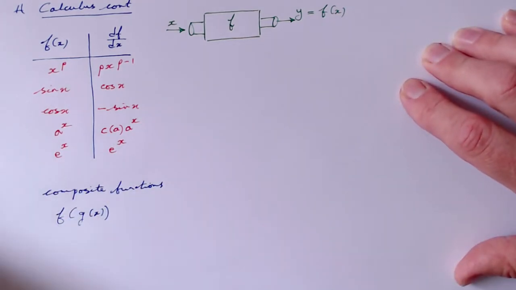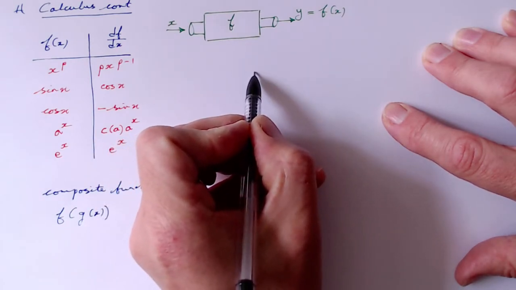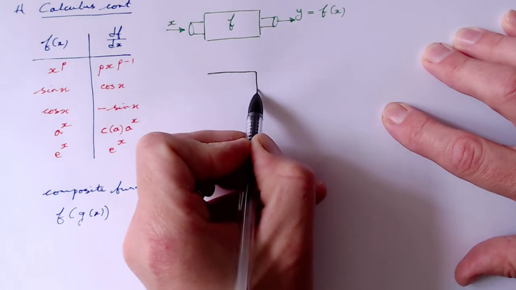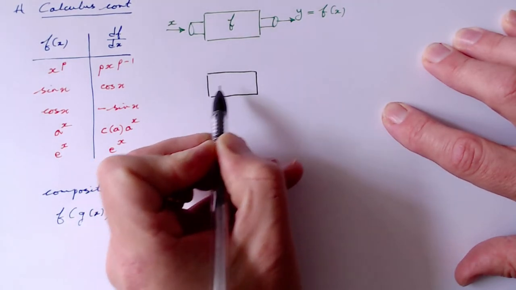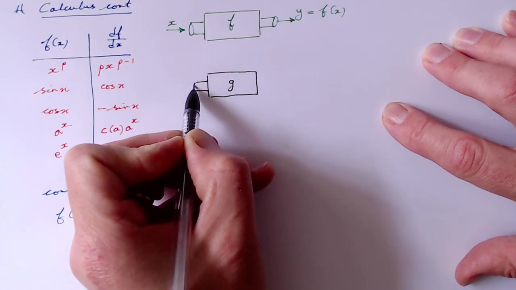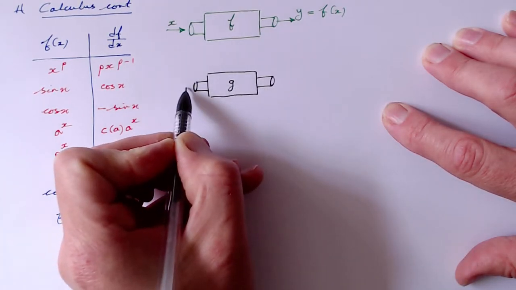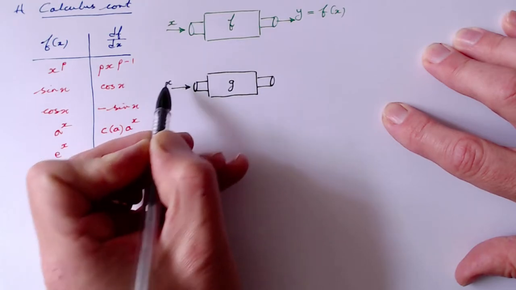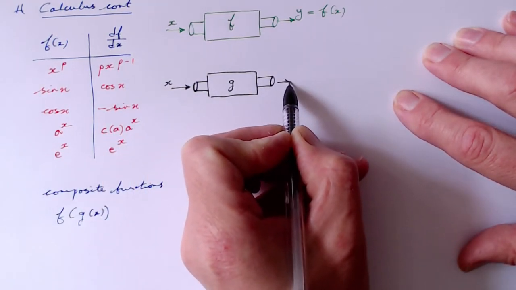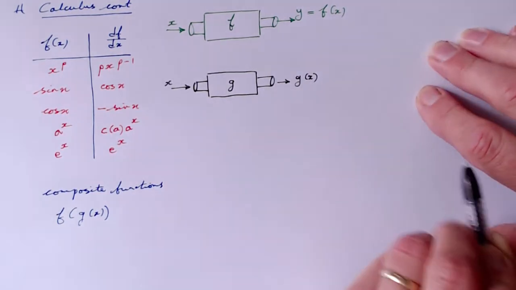So what we can do is imagine bringing two such machines together. Let me draw this in black, I think. So let's imagine we have now, instead of a machine called F, a machine called G. Now, of course, I'm using the word machine just as a metaphor here. We're just thinking of some function G, and in goes a value X, and out of here comes the application of the machine to X, which is G of X.